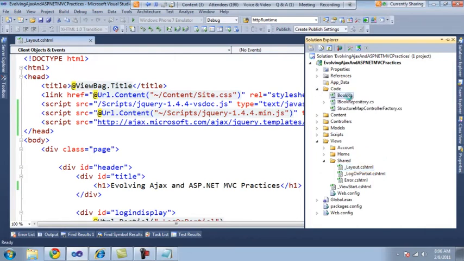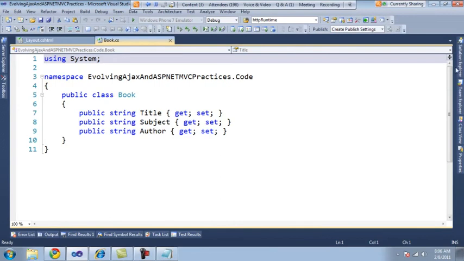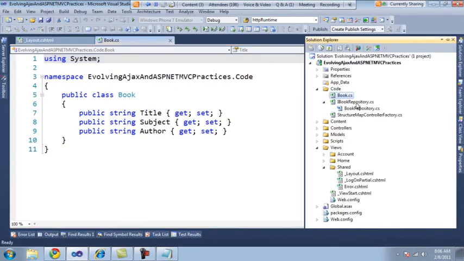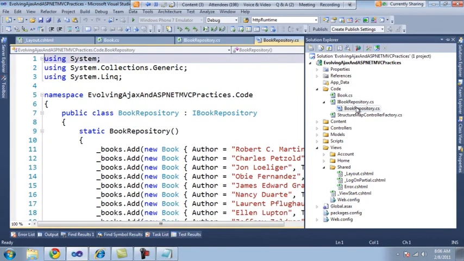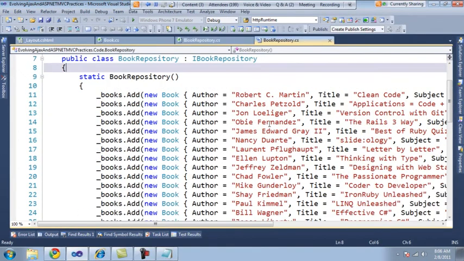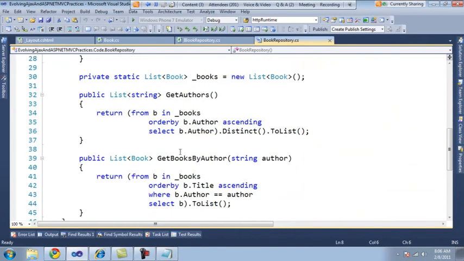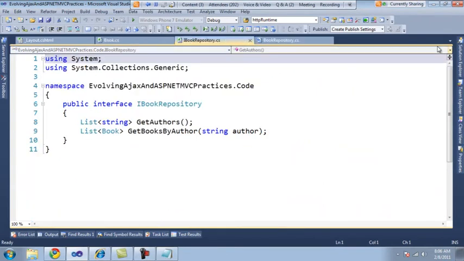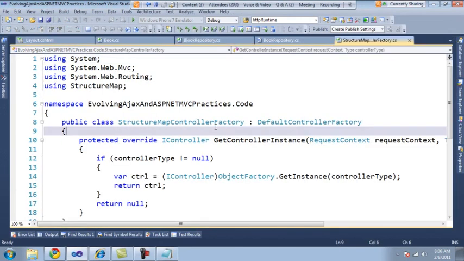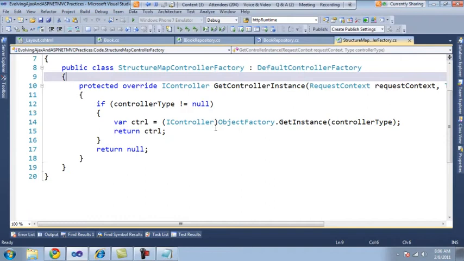Now that code is stored here. I've already written this because this is about Ajax and JavaScript, not about my code in terms of most of the C# land. So here's my object. We're going to have this concept of books, which everybody's familiar with. We have a repository, and because I don't really need a database for the demo, I've just got this list of books newed up, and in my repository I'm just using LINQ to pull that out of the list. So this is our fake database. Finally, I have StructureMap set up so I can take the interface for this on the constructor, and so I'm all set up, ready to go to build pages.